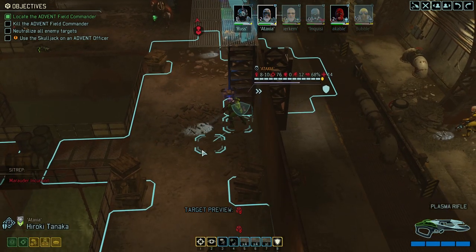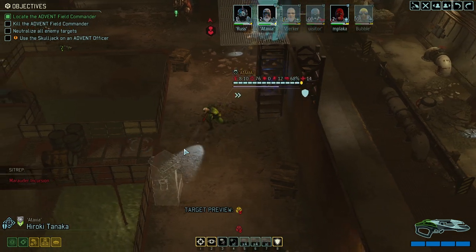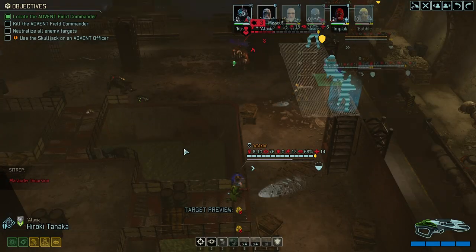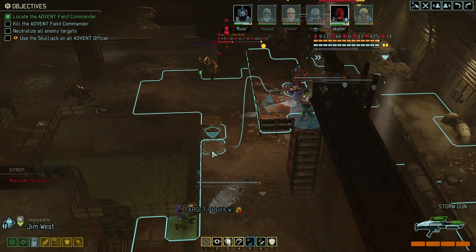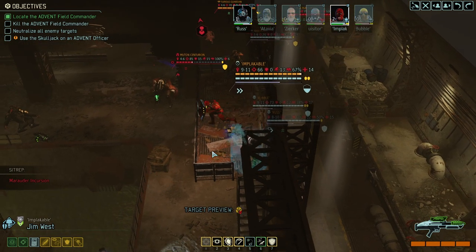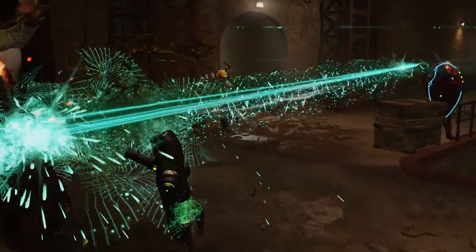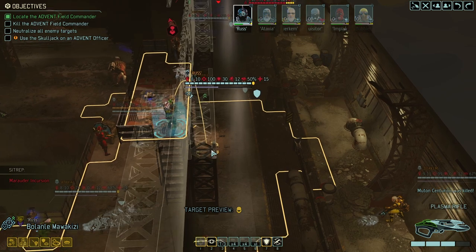Okay, we can't finish him from here. Fair enough. Ataxia moves over. Nice flank. And that could be a kill. Alright. It could, but it was not. That is... not good. Well, shotgun to the face at least worked out well.